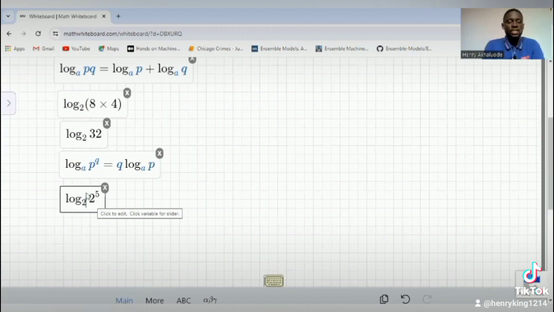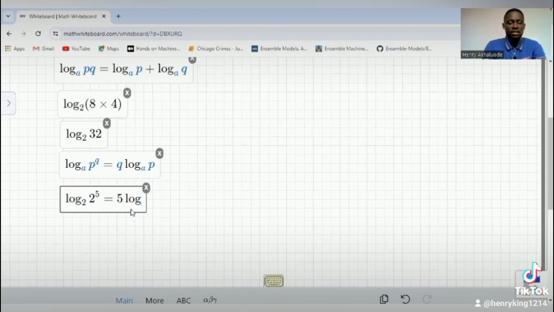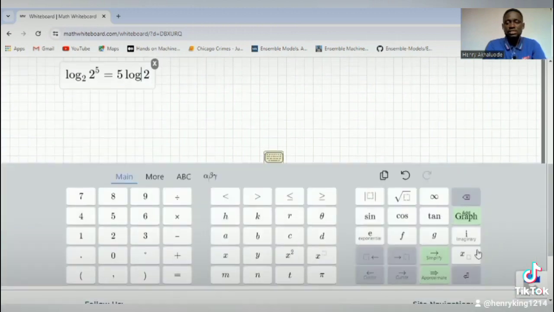So we've been able to bring it into an index form, which follows that we will express this as what we have here on the right-hand side. So this will now be 5 multiplied by the logarithm of 2 to base 2. So let's fix the base here. So this is what you have.